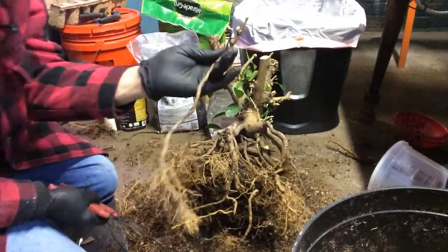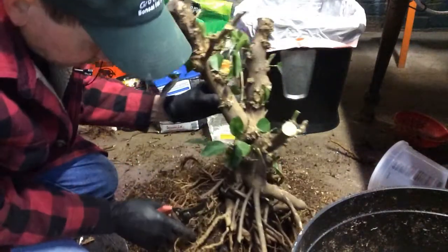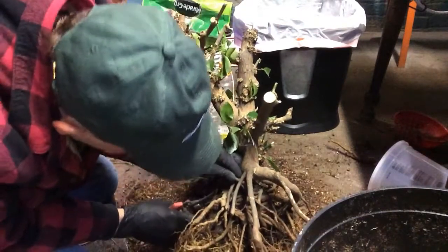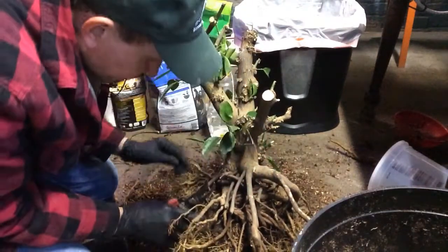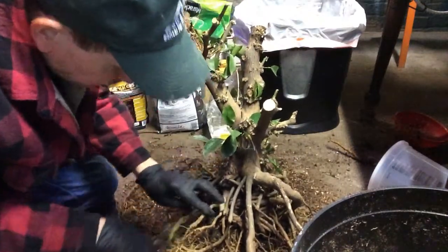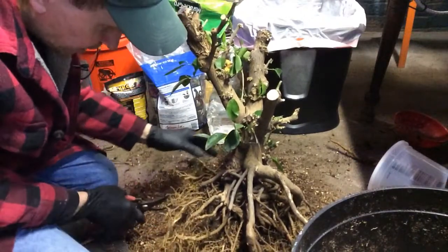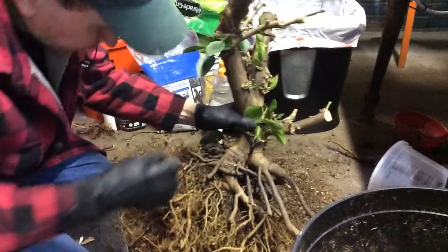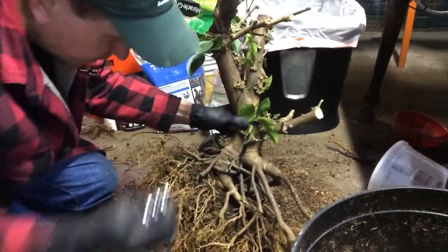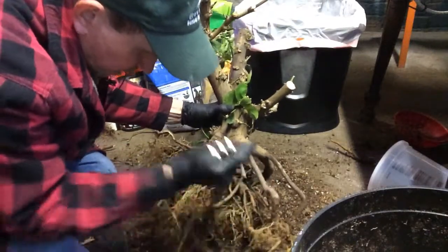So here's chopping this root off. There's another one right here, but I don't know where it goes and I can't pull it out. But as you can see, the roots on her are nice. And I took all this out with the back of our root rake, and I'll get more of the soil out of her.